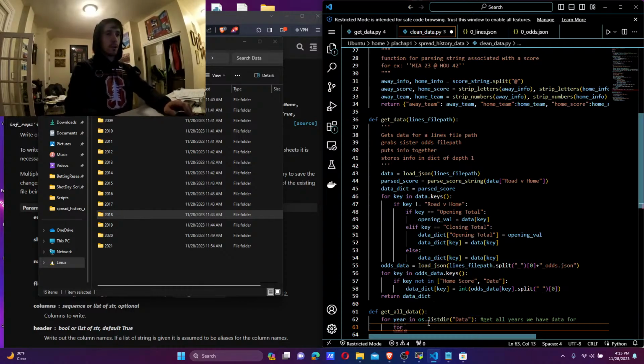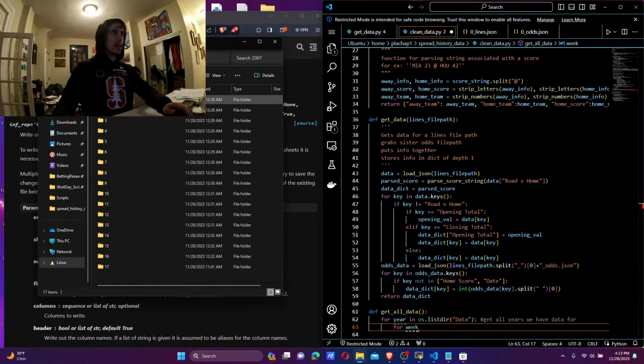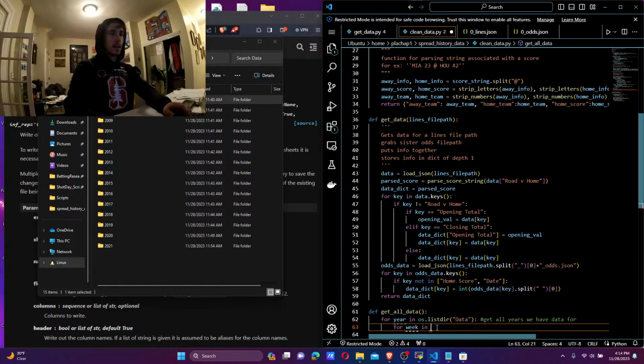Now for week, remember what's inside a year folder is just a folder for each week. So now we say for week in os.listdir. What? Why does that not work?